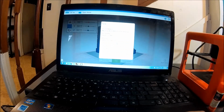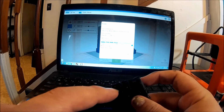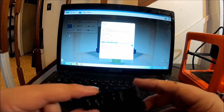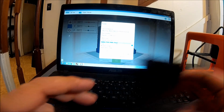Then the other half of that is going to be your fill density. That's going to be how thickly filled your file is going to be. Now this one here was at low. If you put completely full, that would be completely solid on the inside. So if you completely printed this completely solid, it's going to take about 2 or 3 times longer than normal, but it's going to be extremely, extremely durable.